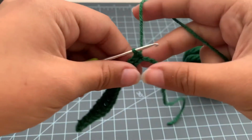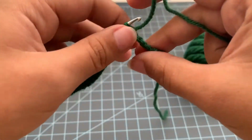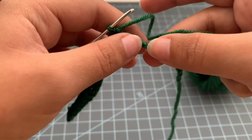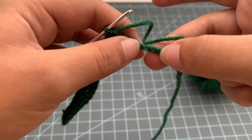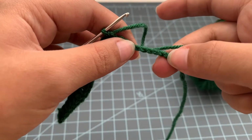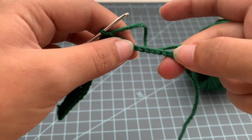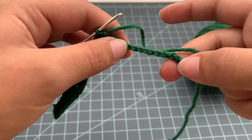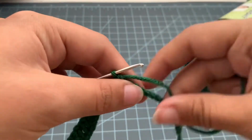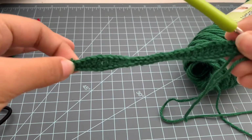Now we're going to do our repeat. The same thing we did on this side, we're going to do on this side. So it's going to be single crochet, 2 half double crochets, 2 double crochets, a half treble crochet, triple crochet, half triple crochet, double crochet, half double crochet, half double crochet, and then single crochet. And I'll meet you back when you finish that. We've made it to the end. This is what it should look like so far.